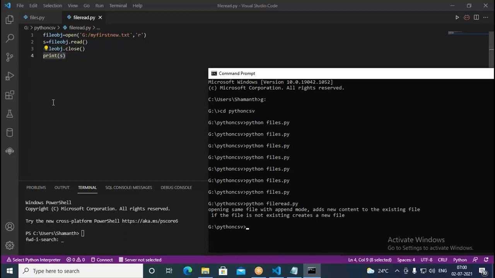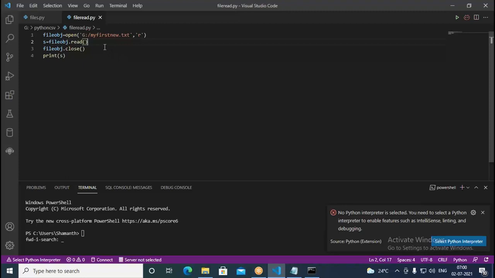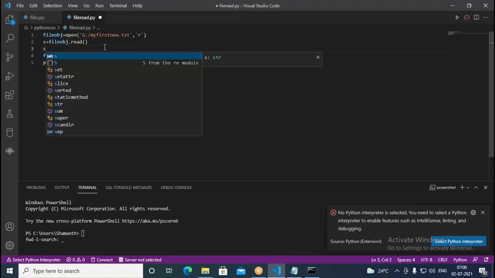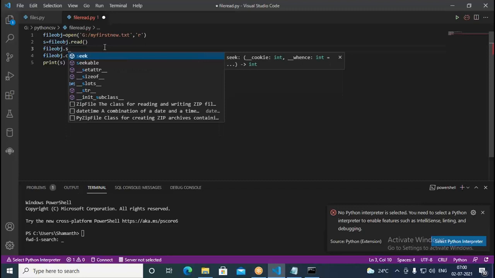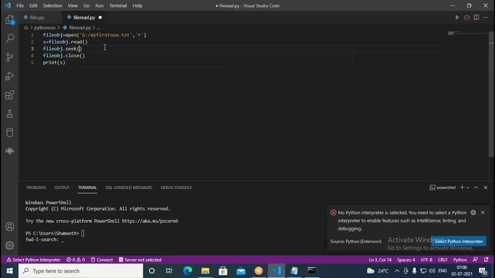But you can read as much content as you want. Okay, so let me do that here now. First, I am reading the entire thing. Now what I do is file object dot seek. I go to 0 position, that means to the beginning of the file again.